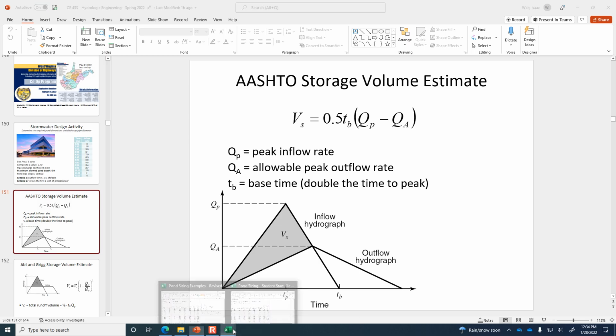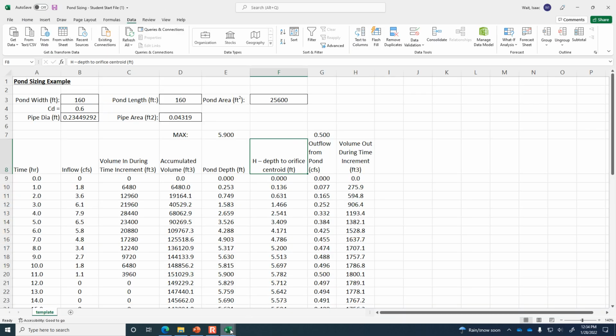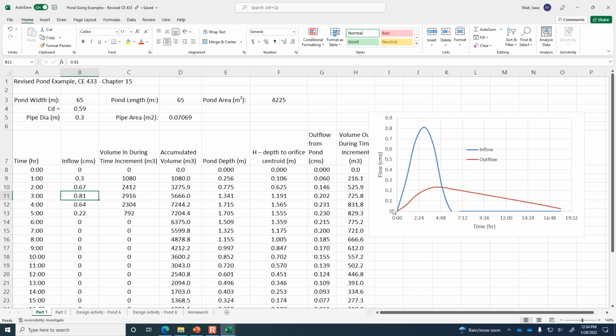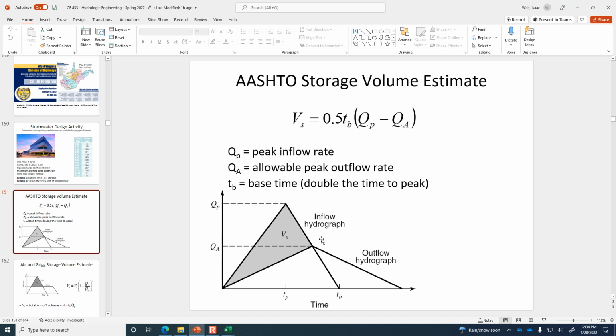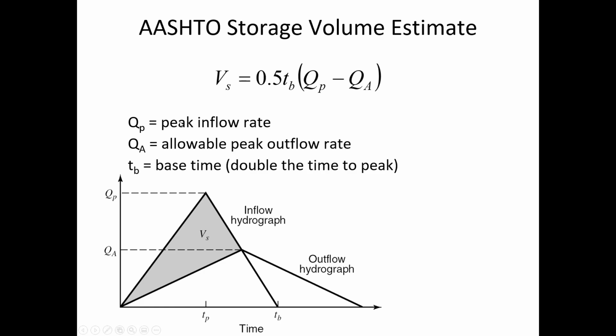In reality, there isn't going to be a linear inflow and a linear outflow. The hydrographs have a curved shape, but sometimes you don't have all that high resolution, and so you're just calculating the volume of storage that's required based on the inflow rate that is going to be known to be the peak. Maybe historically there was some measurement of the flow coming off of a watershed, or remember that the rational method gives you the peak flow rate.